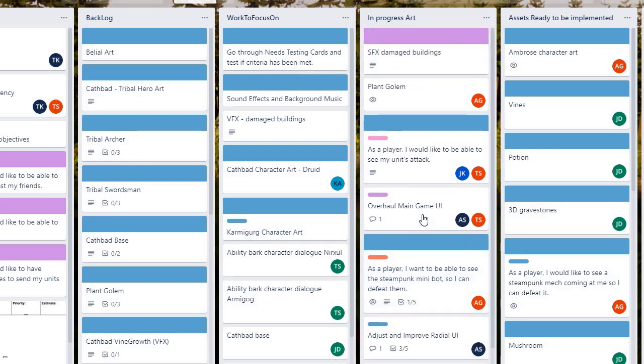And then the vines. Somebody had wanted them. Drew, did you want the thing with the vines? You're after the artwork of the vines, right? Yes, I need the vines so I can make the VFX for Cough Pod. Okay, so Josh did the vines and he stuck them in the drive. It should be in the drive. If it's not in the drive, let me know ASAP and I will upload it immediately.